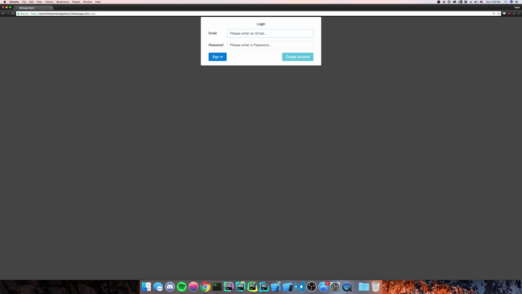We also have validation here, which, if I do thing@whatever.com and just a random password, we're going to get "could not log in, check email and password." So that's what we're going to add today. We're going to add authentication, and we're still going to be using Firebase, React, Redux. For the routing, we are going to be using React Router. I'm going to go over the installation, what that looks like, in a little bit. But that's just a basic overview of what we're going to add to our message board in this video.